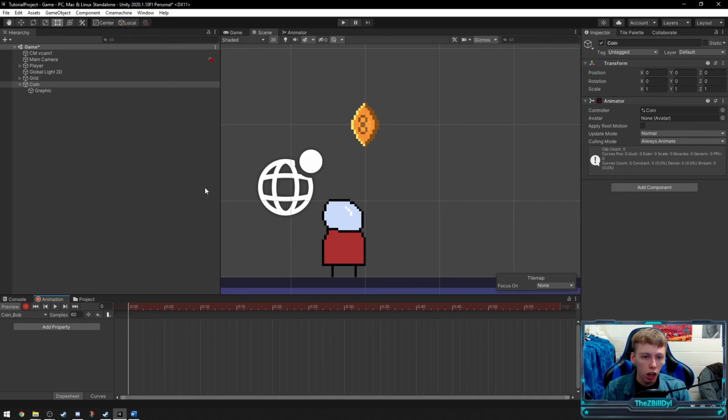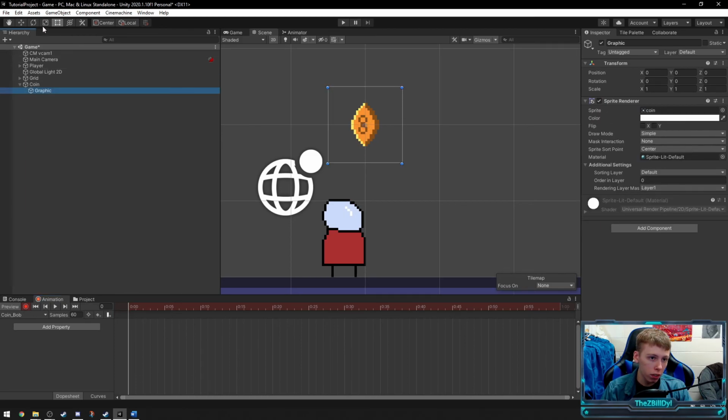That means we're recording. Now what we want to do while that's going is click the graphic here, click your little move tool. We got the arrows here. And all you have to do is, honestly, we can just move it a little bit and then just reset the Y to 0 because we have to set the keyframe that way. Make sure your Y is set to 0 when you move it like this.